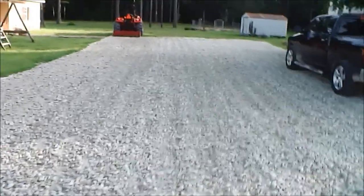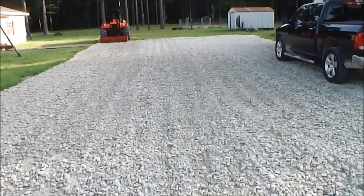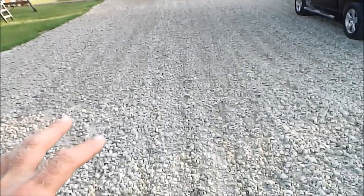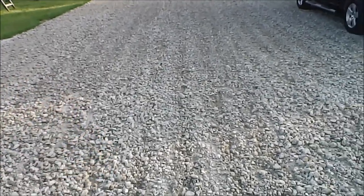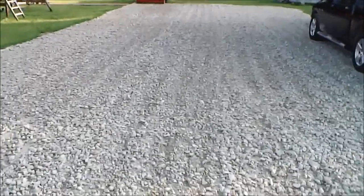Like I said, it depends what type of gravel you have. If you have just loose gravel, you could probably do it in two passes. But if you have this limestone where it's got that fine powdery limestone mixed in with the bigger gravel, it's pretty hard, and it's going to take at least four passes.